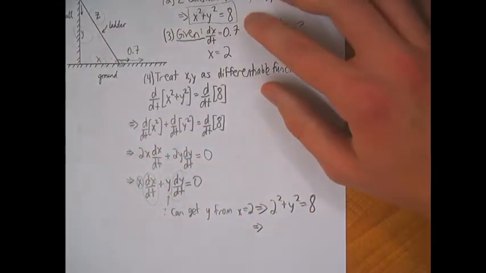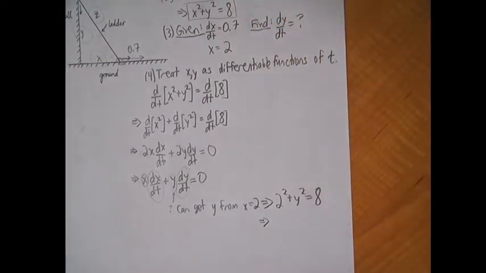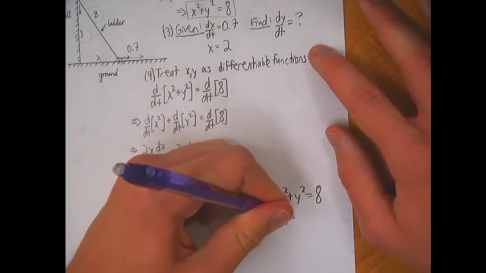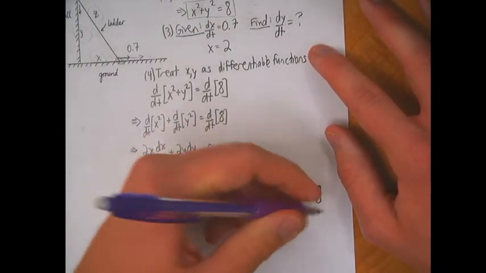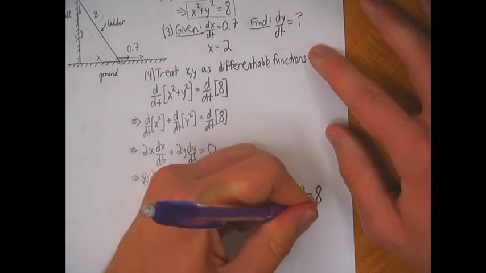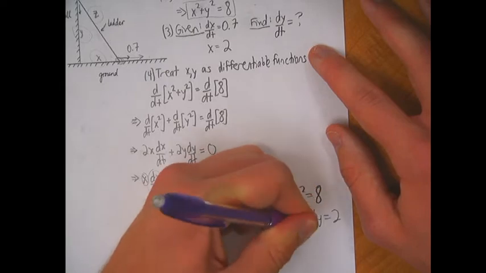So then that should tell you, okay, if you go ahead and carry everything out and solve for y, what should you end up with as the value here? Just 2, right? Because you just have 4 plus y squared equals 8, and carry out the remaining algebra to get that y is equal to 2. Okay?